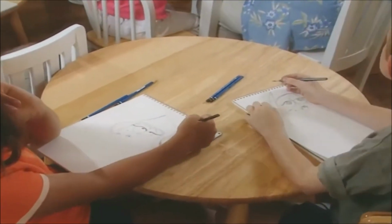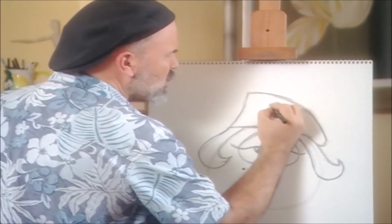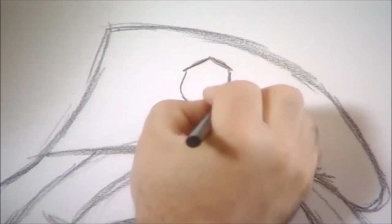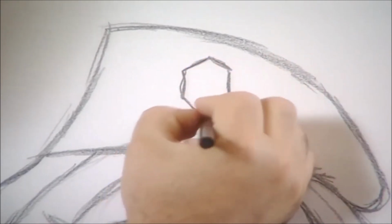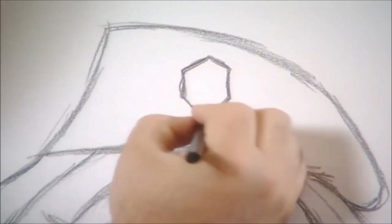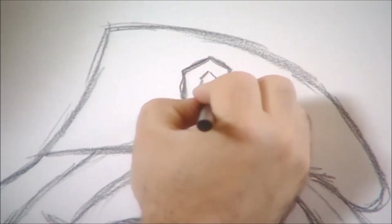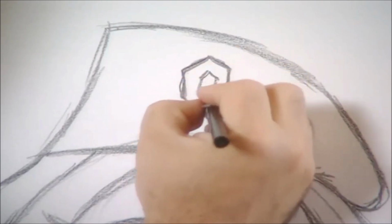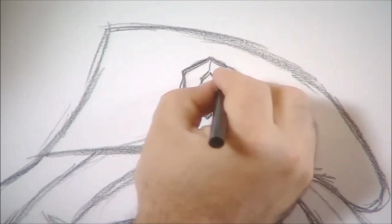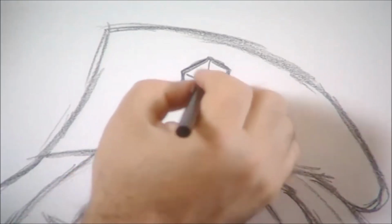Like I said, she's always got accessories, so we're going to put this jewel right here. Just a few straight lines, kind of like a stop sign, only stretched out a little. See that? It's got a point on top, two straight lines down, and then a point on the bottom. And then if you can do another one inside, it's a little tricky. Take your time with it. There's a point on the top, two straight lines down, and a point on the bottom like that. And then you can connect the points like that. It makes a very sparkly jewel.